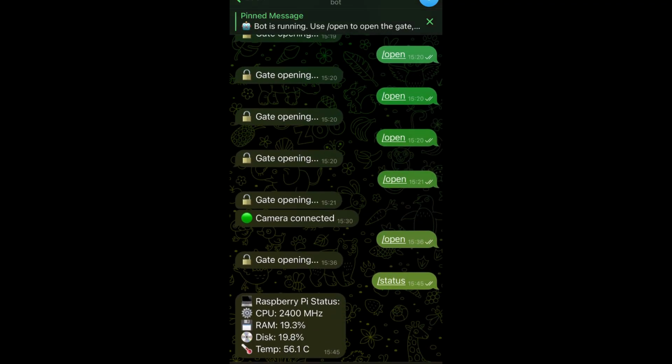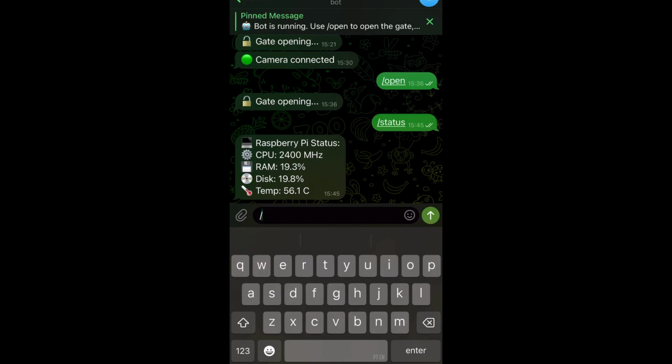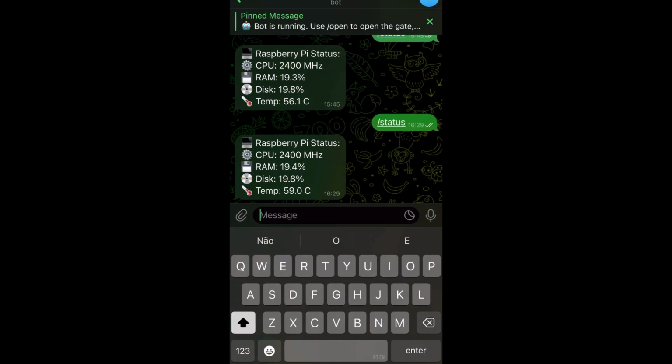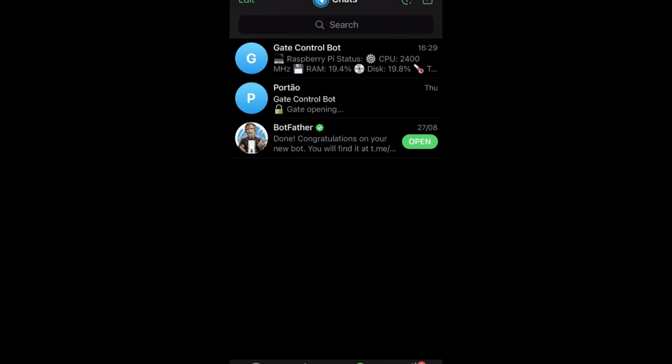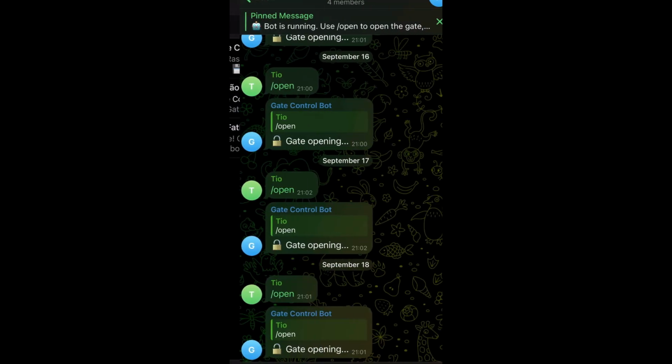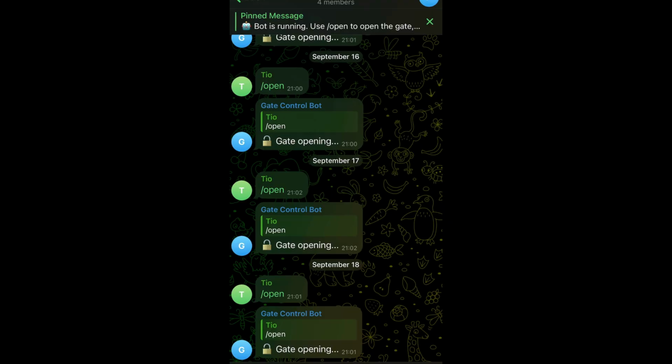Now, we can also type in an action that gives us the current hardware info from the Raspberry Pi, and as you can see here, you have the CPU usage, the RAM memory, the disk usage, and also the temperature that the Pi currently has. Going back here, we also have another group chat. When you open it, in this group chat, you can add your members of the family, and if you add also the bot to the group chat, the other members of the group can leverage the bot actions.